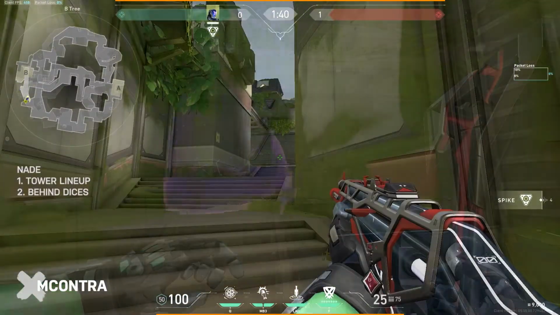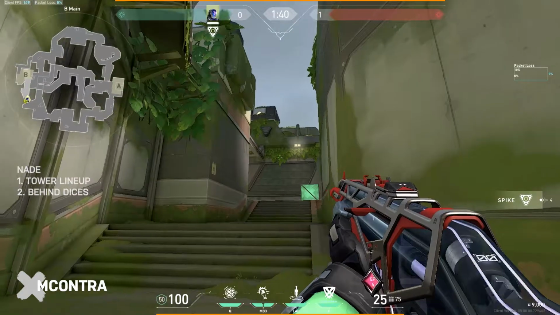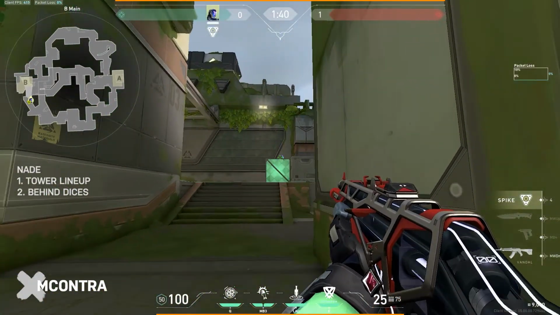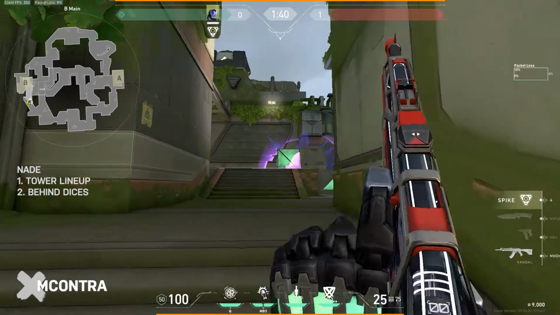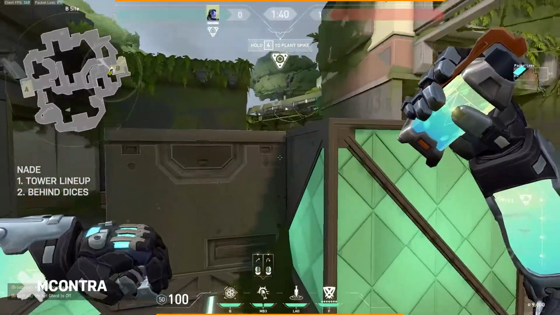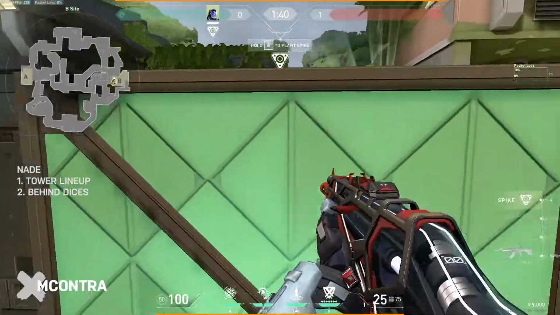And then for my third nade, when I've cleared off this angle here, what I'll do is aim up at this little grassy part here, and I'll do a little run and toss. It doesn't have to be perfectly accurate. It just needs to land behind this little box so that you can push off this person on this angle and make sure that they can't flash you through. This is a very common spot. I'll play it sometimes when I'm playing KO to do a little pop flash. So this is a very important spot.